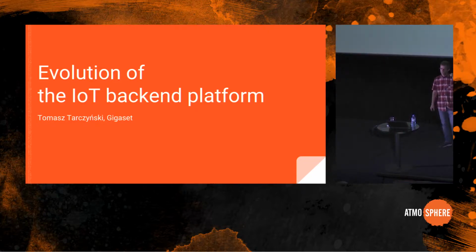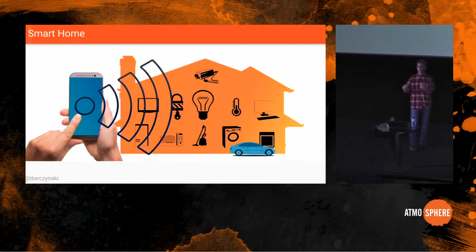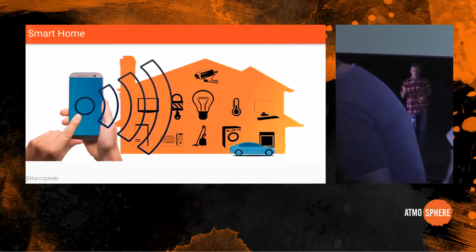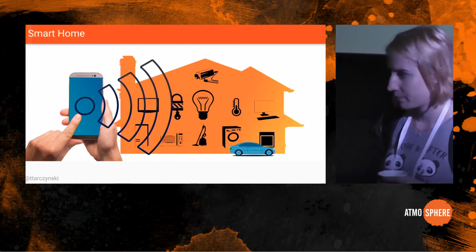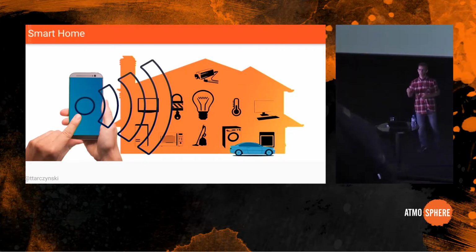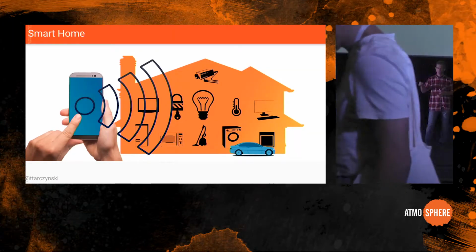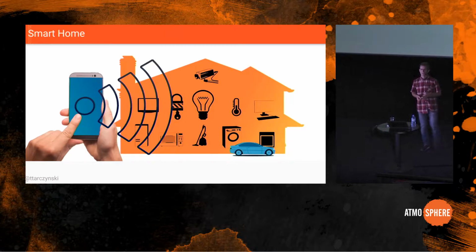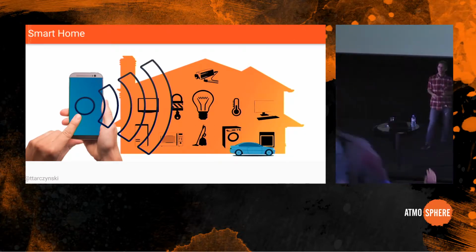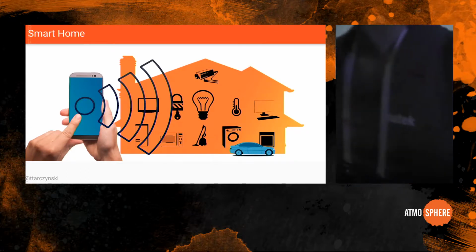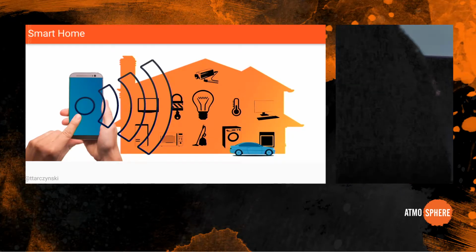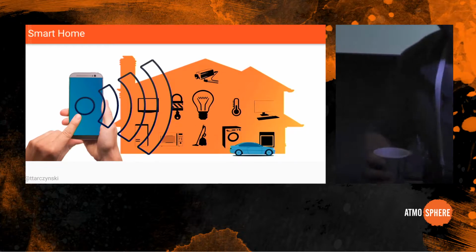So first things first, as we'll be talking today about smart home systems, I would like to ask you in the audience, how many of you use any kind of those smart home devices, being lightbulbs, thermostats, vacuum cleaners, any of those, by a show of hands? Okay. And how many of you have thought about how those things work behind the scenes? So what's required for those to operate?